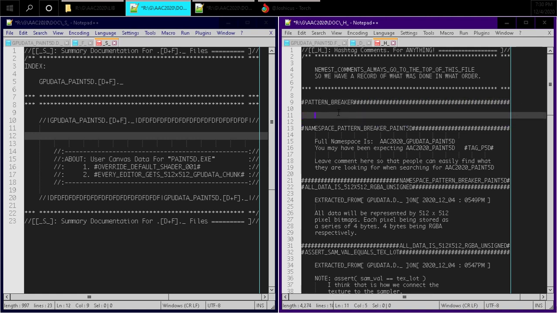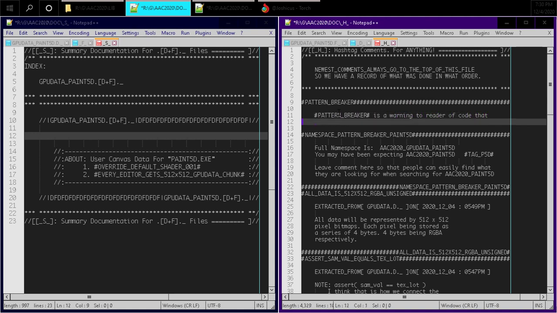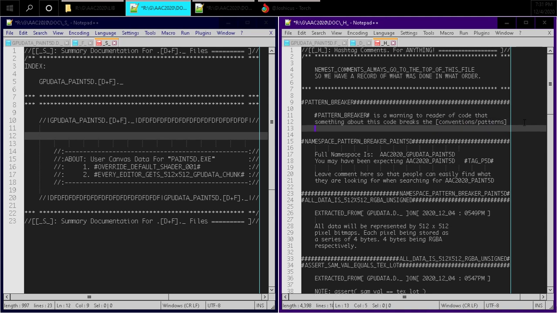Pattern breaker is a warning to the reader of code that something about this code breaks the conventions and patterns typically used in the code base.